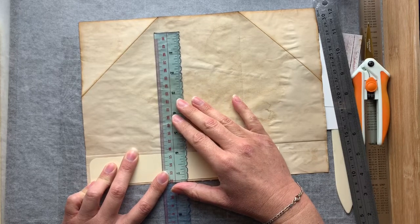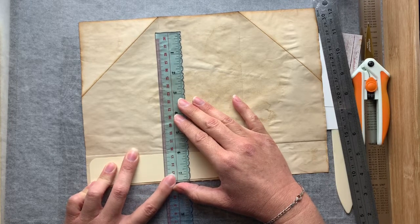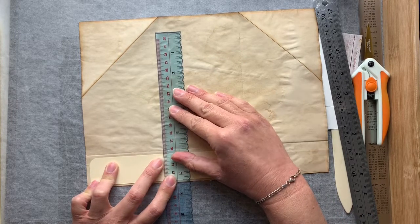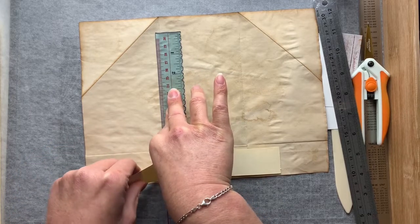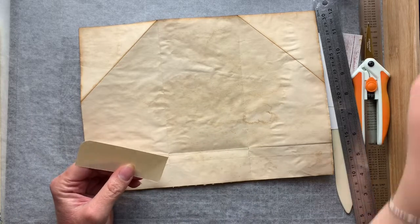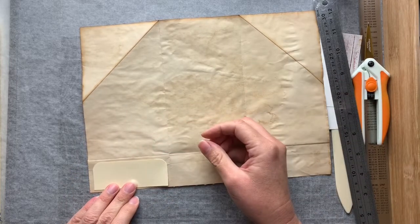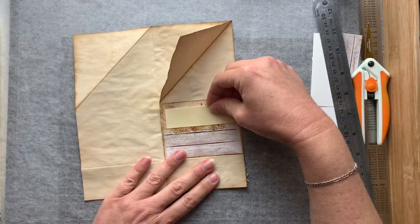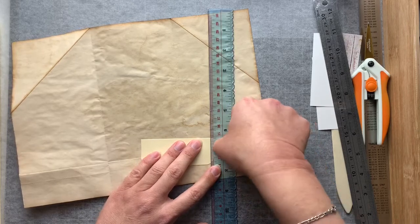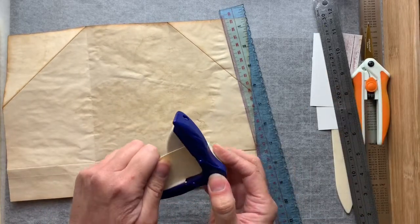How much room do I give myself? So I'm using my little markings on my ruler along here. I can see my fold underneath, and I'm just kind of making that as straight as possible. And pressure on my card, and I'm tearing. Okay. And I would like to round this corner just to make them the same. And I would like to make sure that it's not quite short enough. So I'm going to tear off about that much. And I'm going to round my corner again.